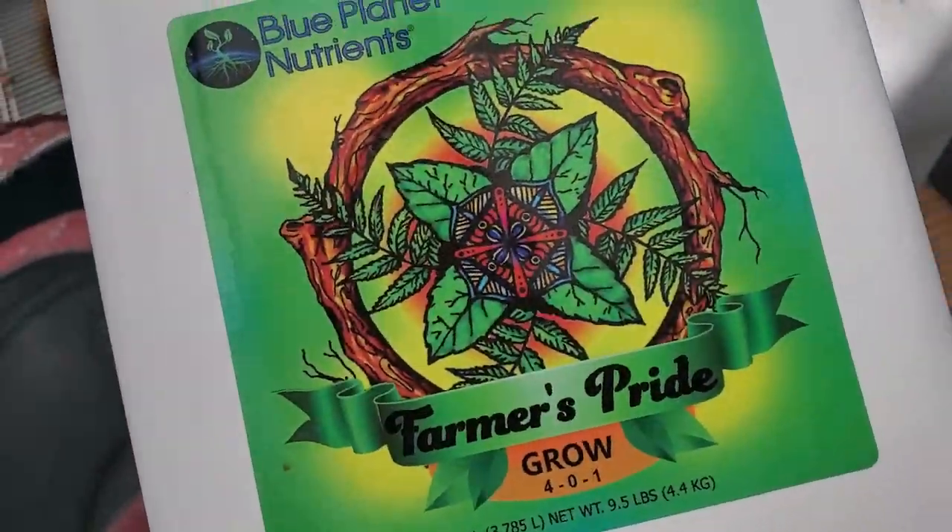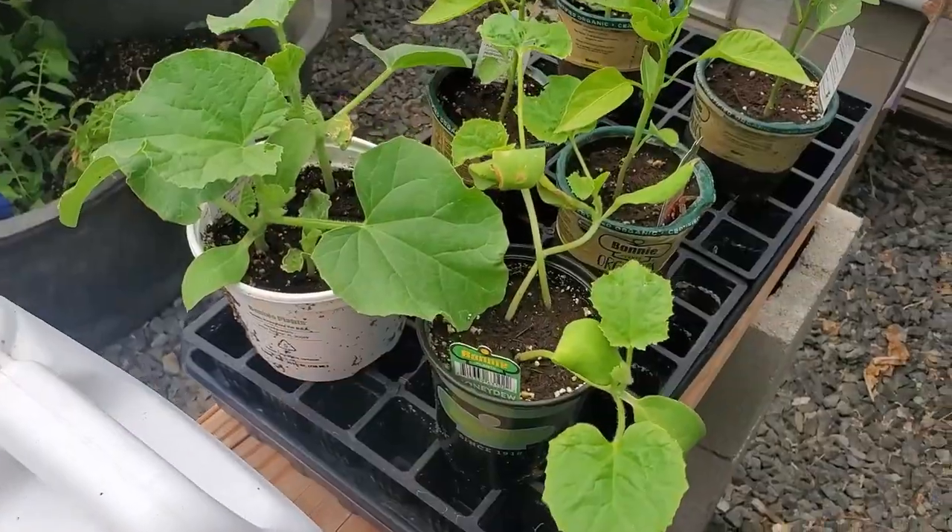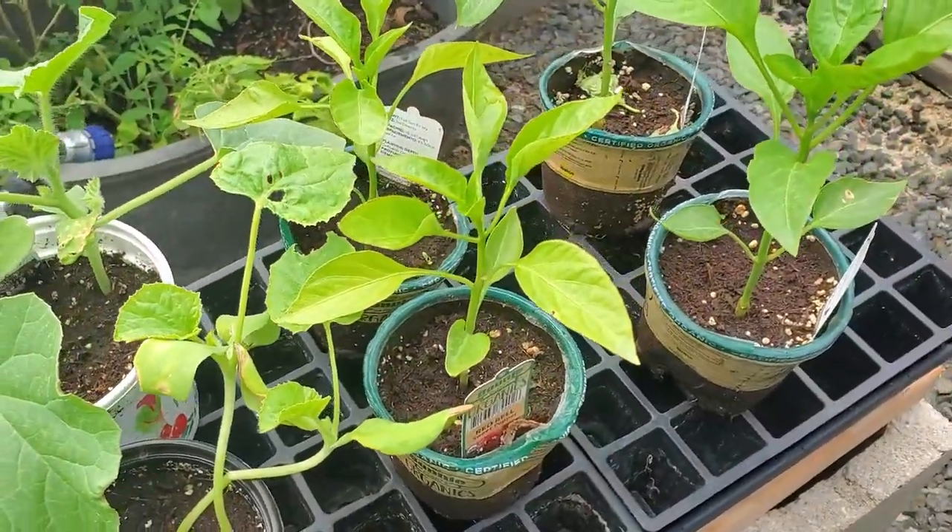Lastly, I want to talk about the running costs — this is where it could vary quite a bit. We use Farmer's Pride Organic Nutrients, their three-nutrient blend. We buy them per gallon, so it's not too expensive — about $70 or $75 for the three of them combined, and that set will last us for quite a few months. The next big cost would be the plants themselves. We usually start with plants that are already growing; with seeds we don't usually get the best results, but once the plants have already grown a little bit, they just take off. Everything we use is organic — the plants, the nutrients, everything — so ours will definitely cost more than someone who isn't going organic.